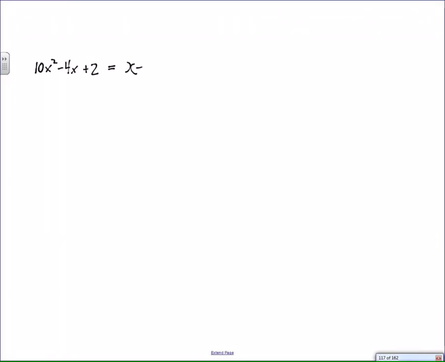Last but not least, I have this equation, and this is what happens when a lot of times you end up with equations that are not immediately in the kind of form you see in textbooks. So what you need to do is recognize that there's an x squared, and when I FOIL, there will be another x squared. So you say this is a quadratic equation for sure. Then all I have to do here is say, well, the quadratic is set equal to 0. That's how I solve. I have to start with the equal to 0 part.